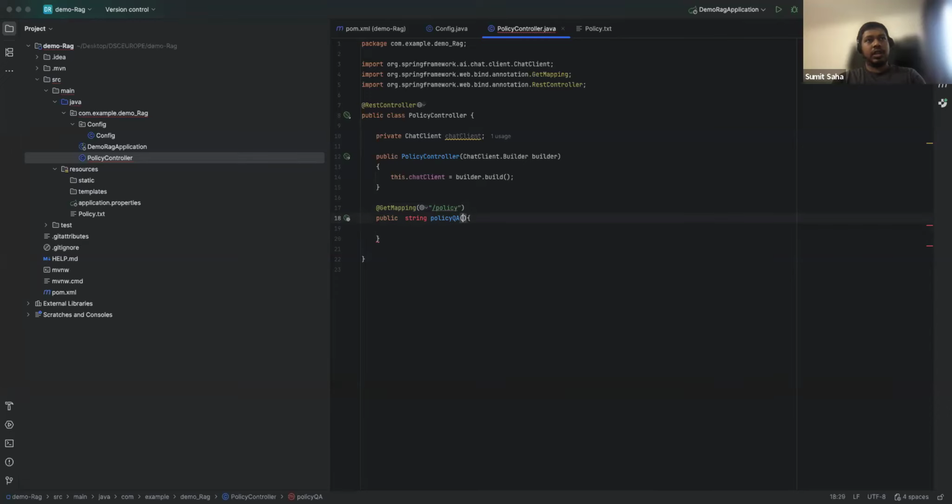And when the controller is hit, I will have some message, and I will pass this message to the chat client. If I don't send anything, I can set a default value here. I need to map it here.